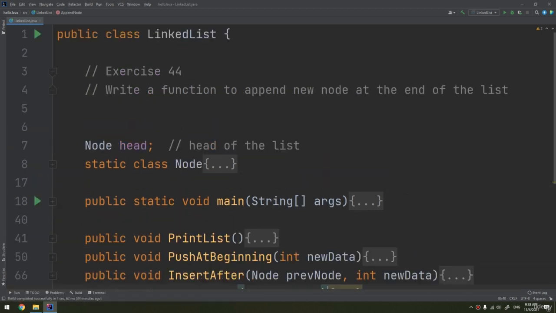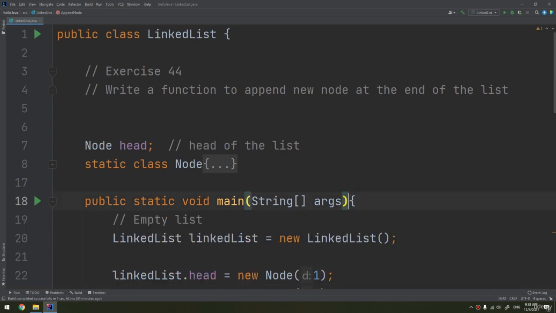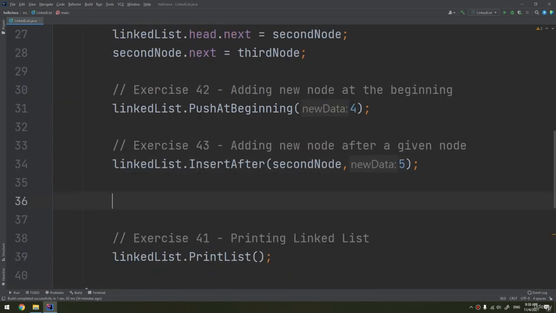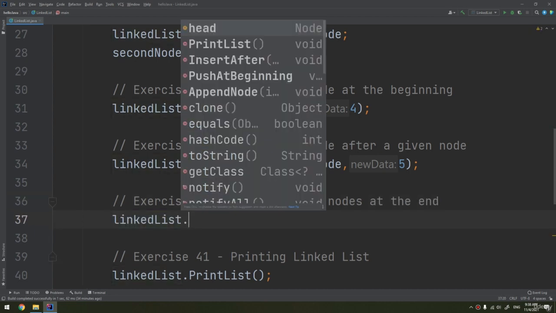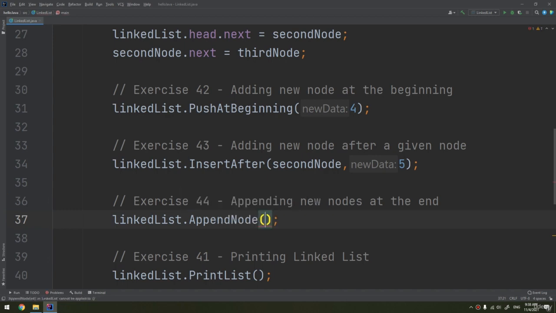Okay, it's very simple. Now let's test our method. It's exercise number 44, appending new nodes at the end. So linkedList dot appendNode.